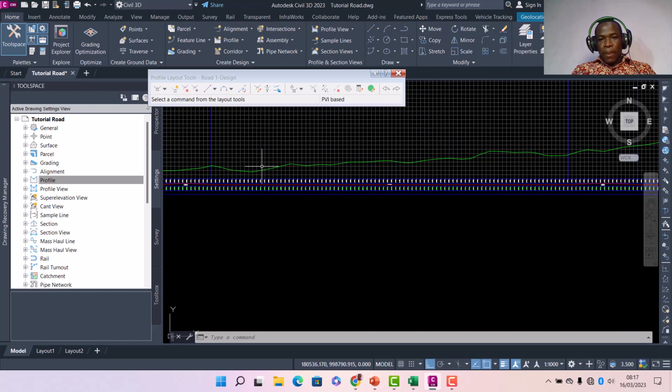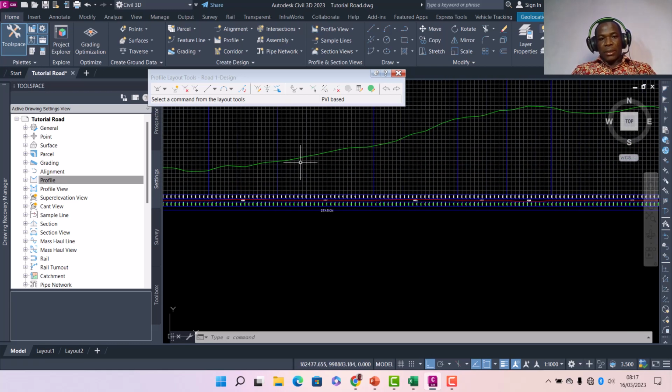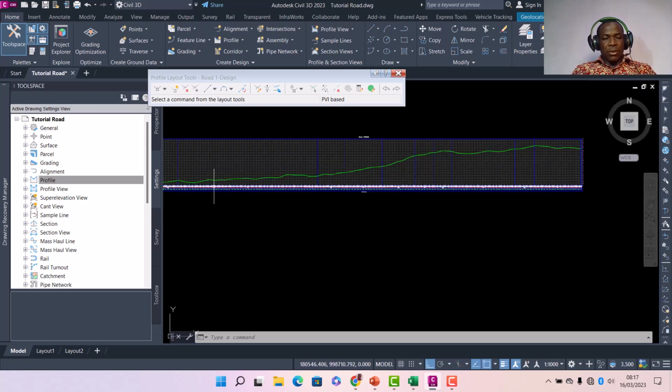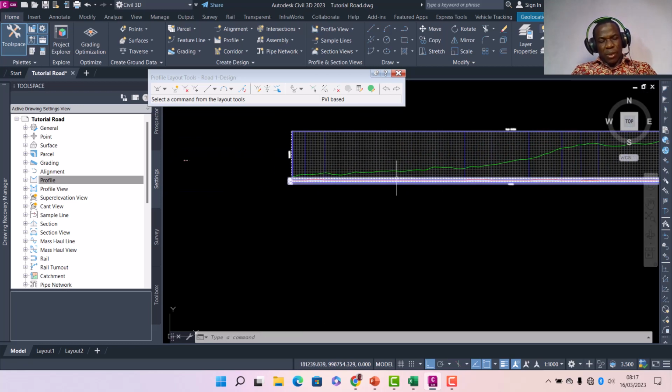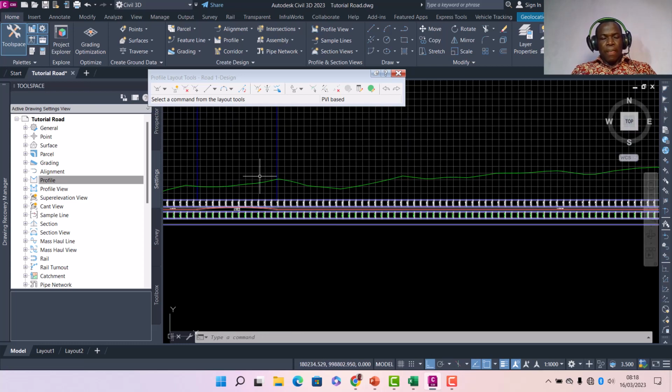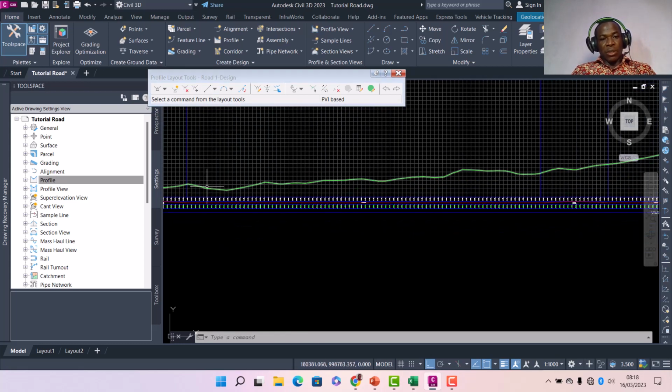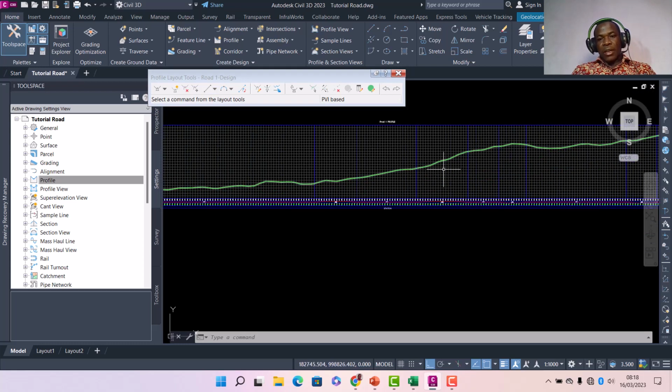Okay, and then maybe have a crest here, have a little sag here, and then start to take that up, and then you have the liberty to do that, but I just want to keep this simple. All right, so let me just keep it simple by having just a straight. I'll have a large cut and fill, and then go down up to here.